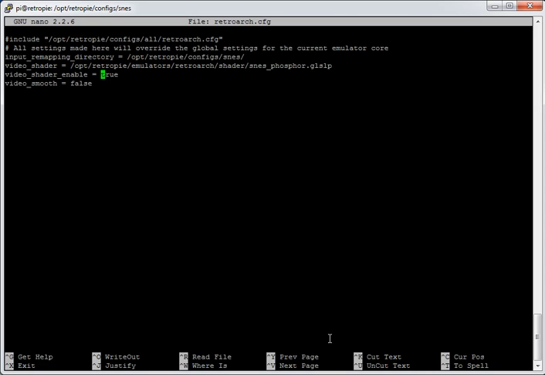So if you want to set something system specific and it's already been set in the RetroArch override, and to be honest, you're not going to have that many overrides in the main RetroArch file because it wouldn't be applicable to a lot of systems. You wouldn't set a save directory in the main RetroArch file because then all systems would be saving in that same directory. So it's unlikely you'd set many system-wide settings in here. The ones that you would set are more generic and are applicable to all the systems.